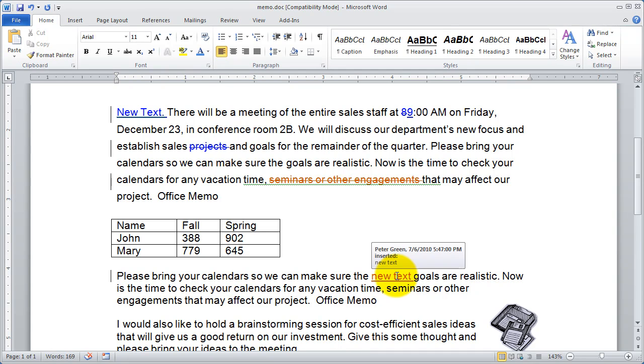that's red and underlined. And again, hovering over either of these will give you a little comment box that will tell you more about that particular change that was made. So everybody gets their own color to identify who made what changes. But the other markup is entirely the same. For example, struck out text like seminar here or projects here. Struck out text always indicates deleted text, whereas underlined text usually indicates that that's inserted text.